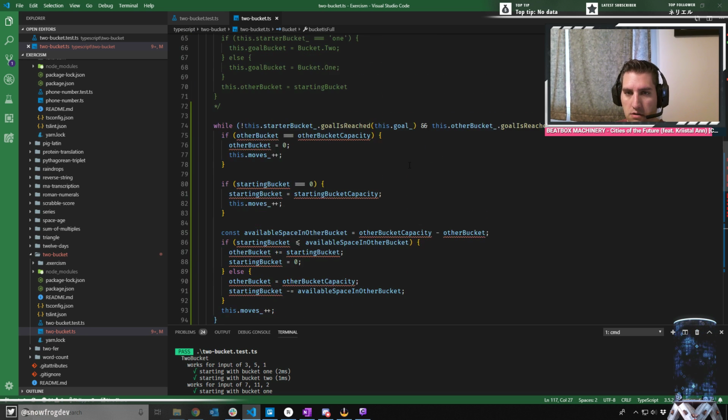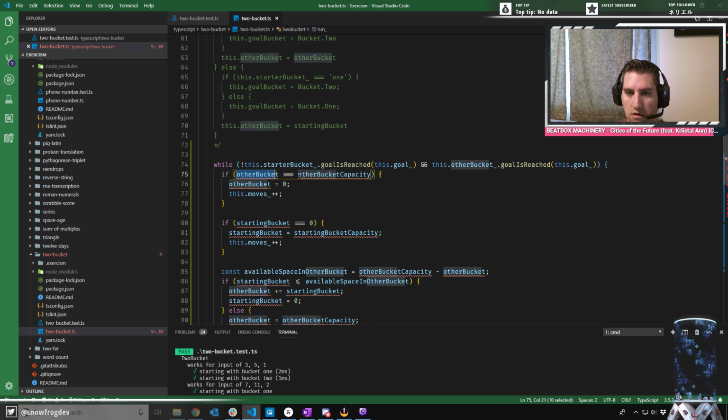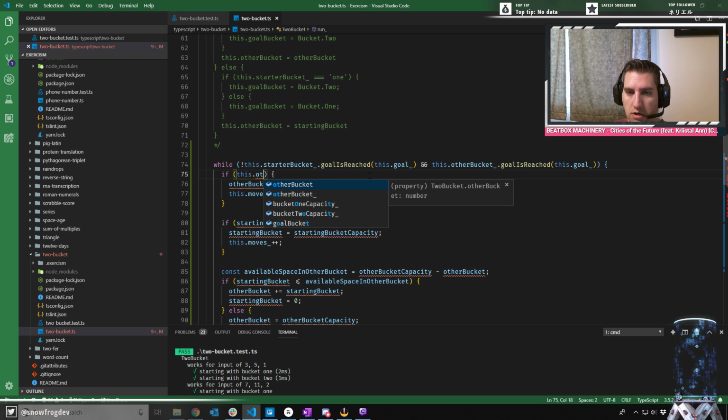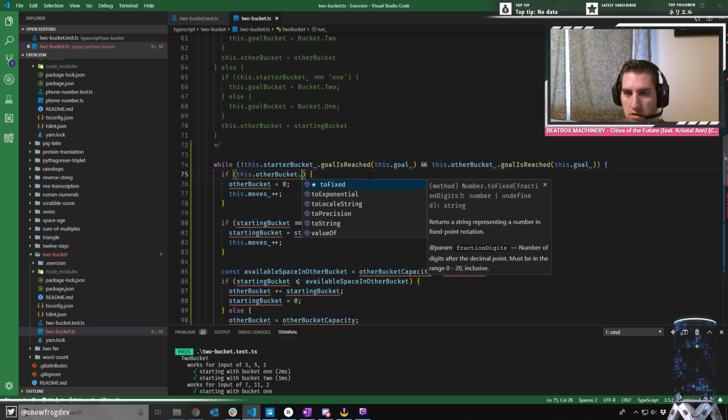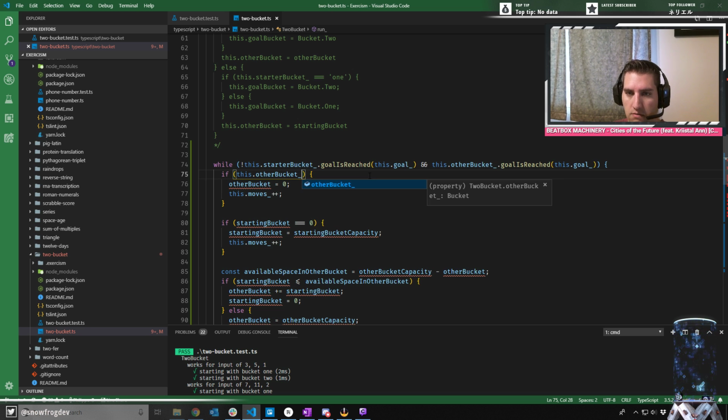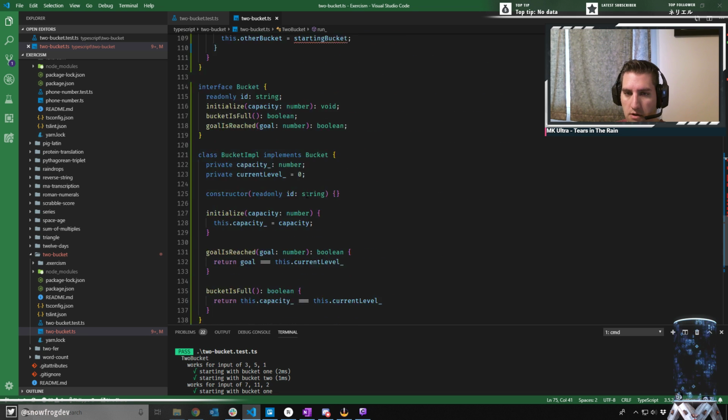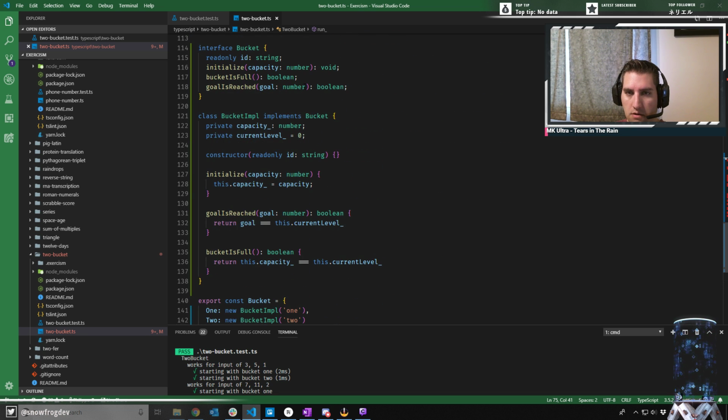Alright, so now I can just do if this.otherBucket.isFull. No? Other bucket, right, dot bucket is full. Well, I could just call it isFull.